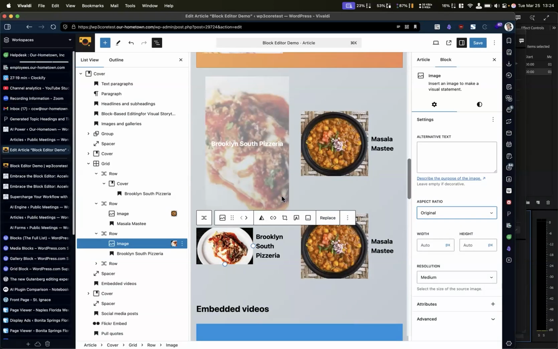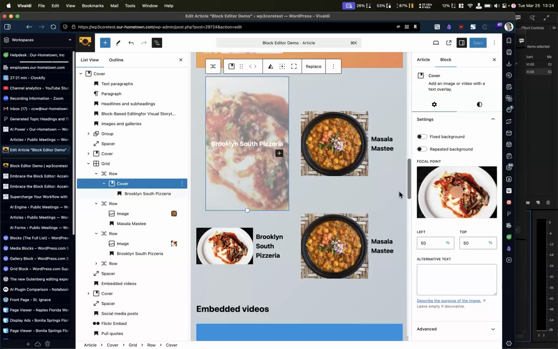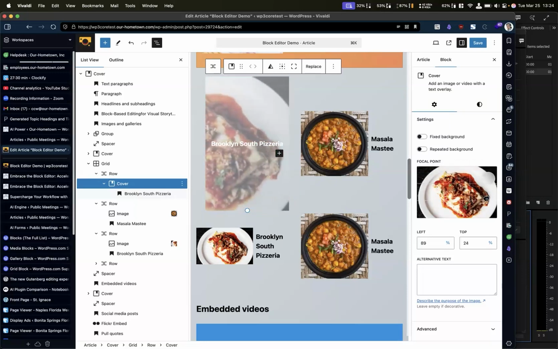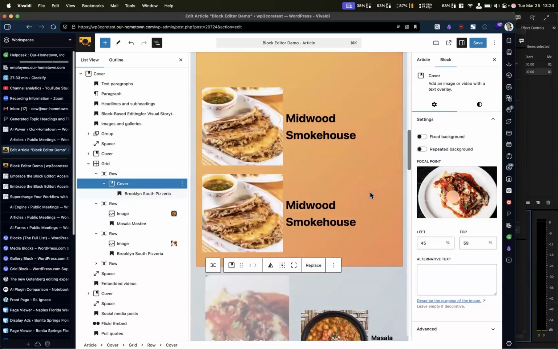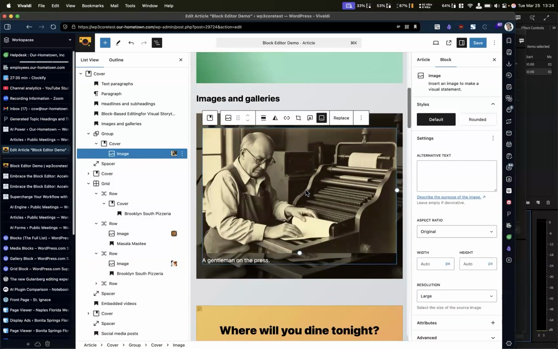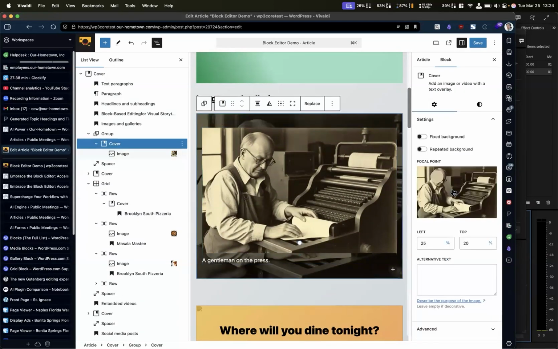The other thing I did want to show you about covers that's really cool is I have something called a focal point, and that's this here. And so if you drag this, watch what happens to the cover. Technically, I was testing this one up here. And so if you come back to the focal point, you can actually see the picture moving around in the background if you wanted to change that.